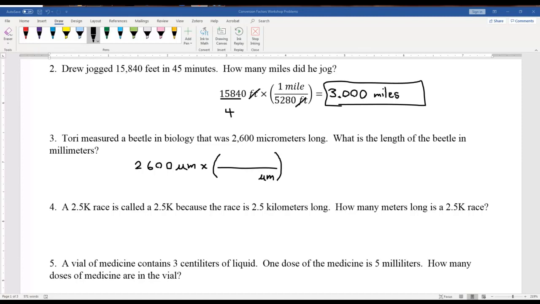I tricked you. You would think it would be millimeters, because the unit that you're looking for is usually what you want to go on top. But the problem is we have no reference from micrometers to millimeters, because the metric prefixes only reference the base unit, which is meters. So unfortunately, when you're going from one prefix, micro, to another prefix, milli, we have to first go through the base unit. We have to first go through meters.